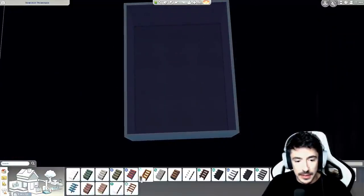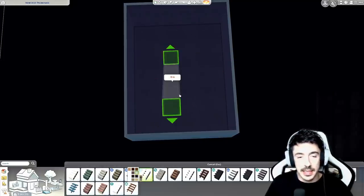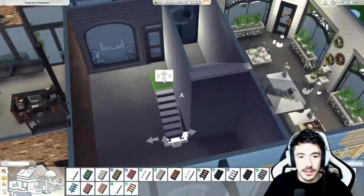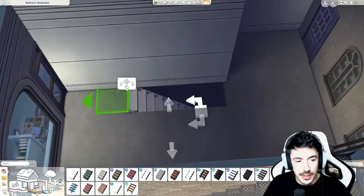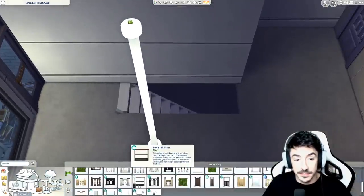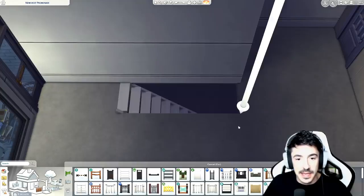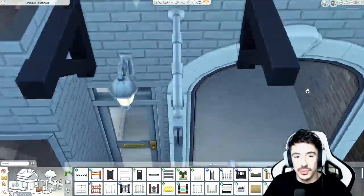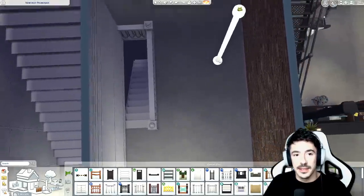Stairs. We'll do some white basement stairs like so. Now it's just getting it in the right area. I'm going to just put that there to begin with. This might be okay. Yeah, it is. It's fine. Because what I can do here is I won't wall this in. I'll just put a fence around it. Like a nice, simple white one. Yeah, maybe this one. I love the details on this. Yeah, that'd be cute. Let's have a look. Oh, that's cute. Yeah, because the door opens up one tile there. It's got another tile for space, and then it goes downstairs.